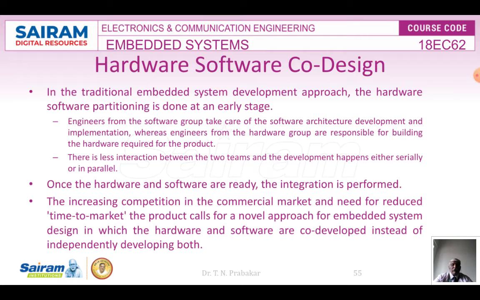And there will be a group of hardware engineers responsible for building the hardware required for the product. There is little interaction between these two teams, and the development happens either serially or in parallel. Most probably, in order to reduce the time to market, it will be done in parallel. Once the hardware and software are ready, the integration will be performed and these two are connected together. The increasing competition in the commercial market and the need to reduce time to market call for a novel approach to embedded system design, in which the hardware and software are co-developed simultaneously.